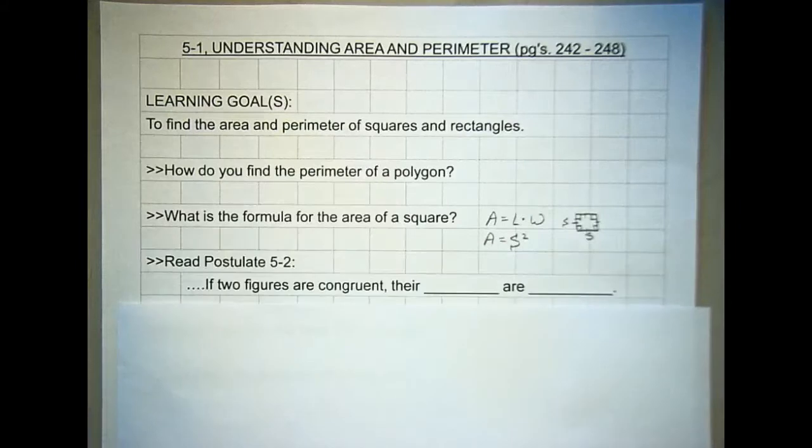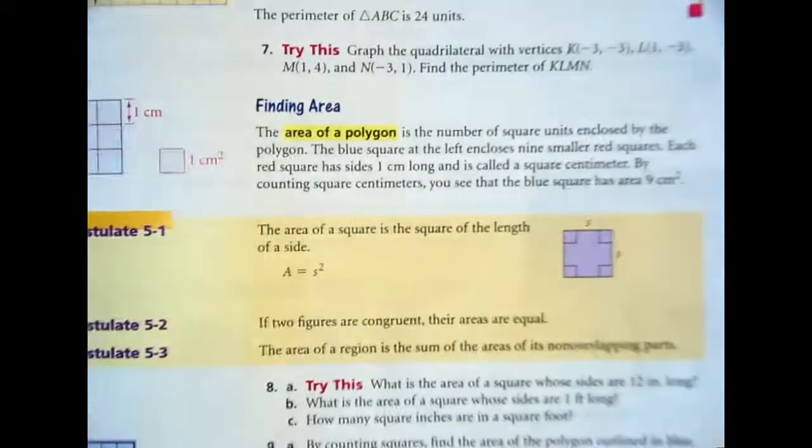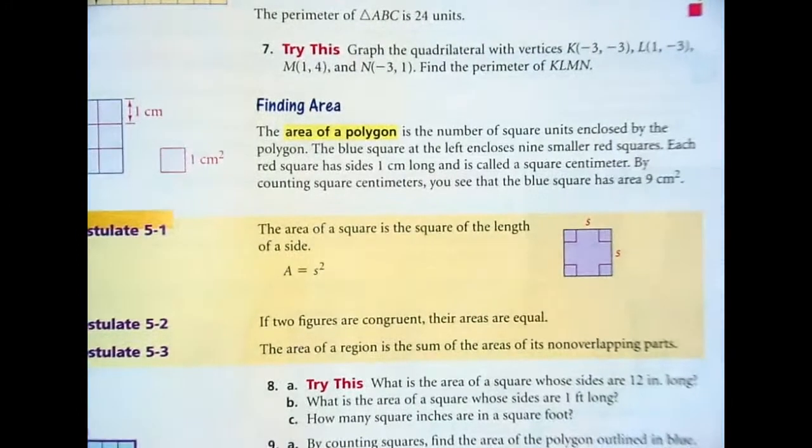All right. Postulate 5-2. I'm not going to make you get a book and read that. In fact, let me put it up there for you because I don't want us to have to dig out books. But if two figures are congruent, while I'm getting to that, why don't you guys tell your neighbor what you think it is? We talked about congruence. If two figures are congruent, then their areas are equal.